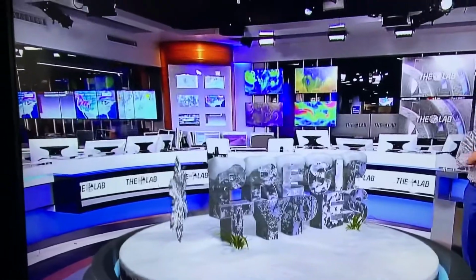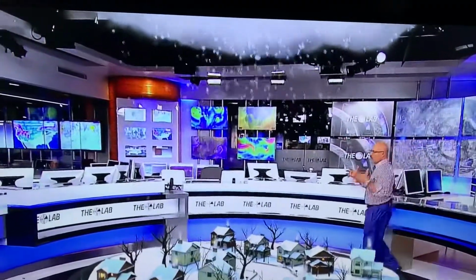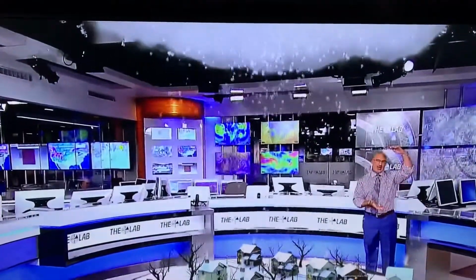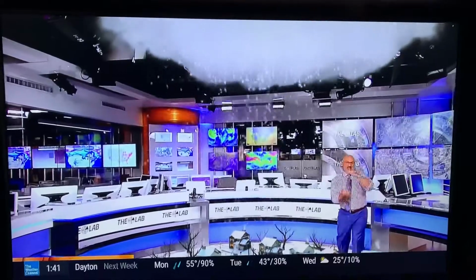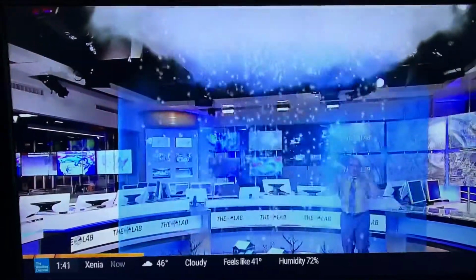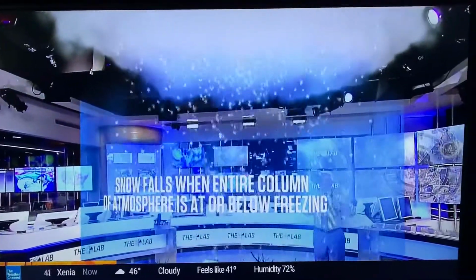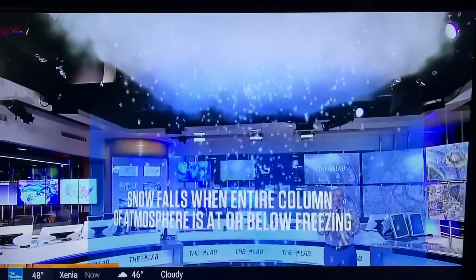Oftentimes in storms, we can get snow to rain, snow to sleet, snow, sleet to freezing rain. But what determines these precipitation types? So let's talk a little bit about this. First of all, when you think about the troposphere, which is where the game is played, you're looking at about 40,000 feet. So we're only going to need about 15,000 feet of that atmosphere to grow the snow and produce these different precipitation types. And sometimes you don't even need all that.